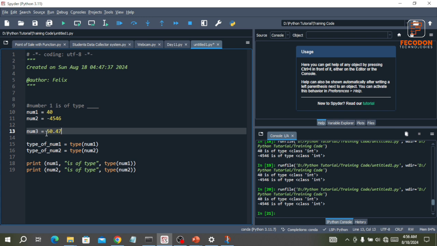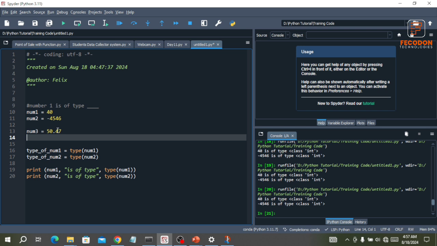This is a floating type number as long as it has decimal points. You can also create a complex number by saying num4 is equal to 7 plus j3.